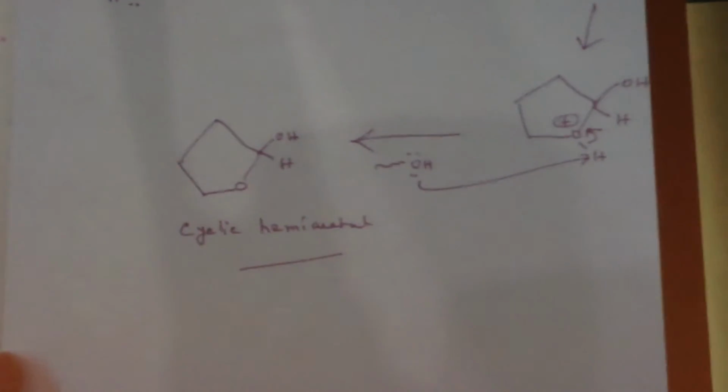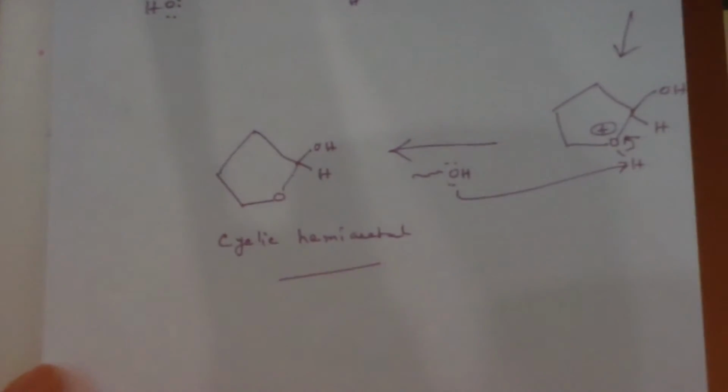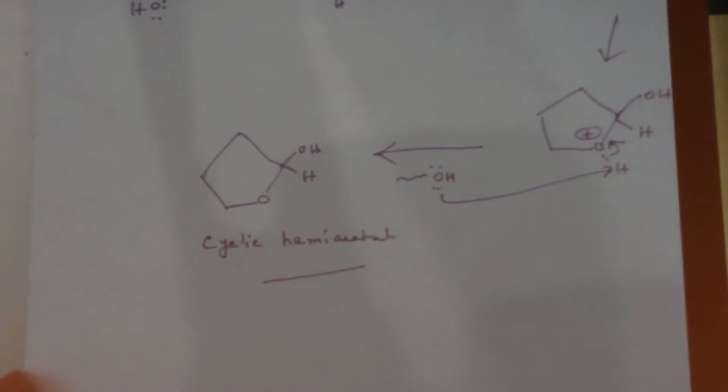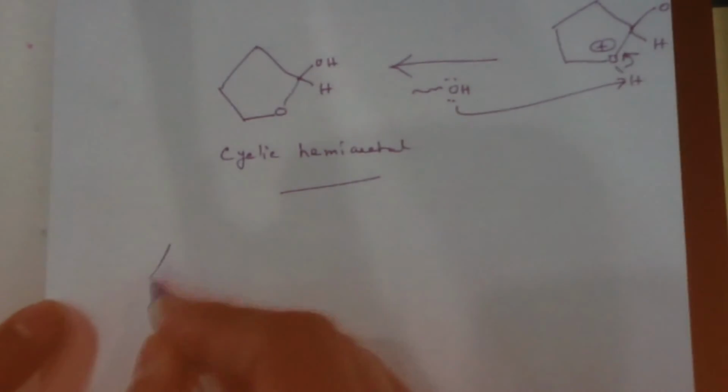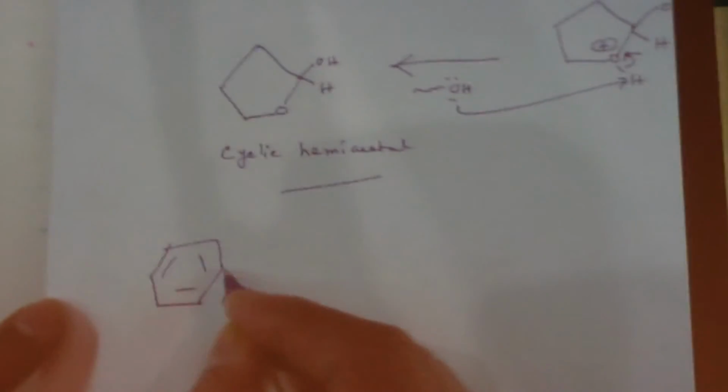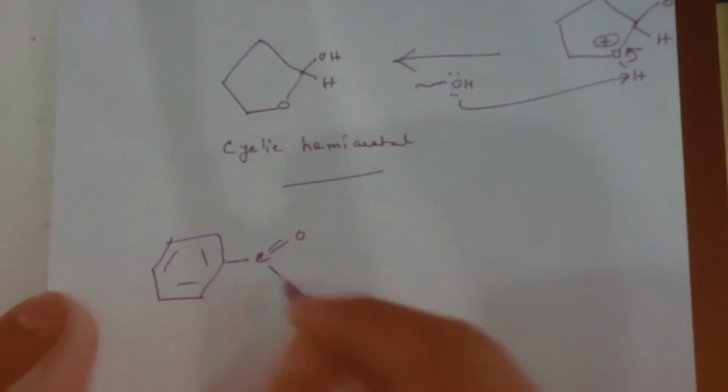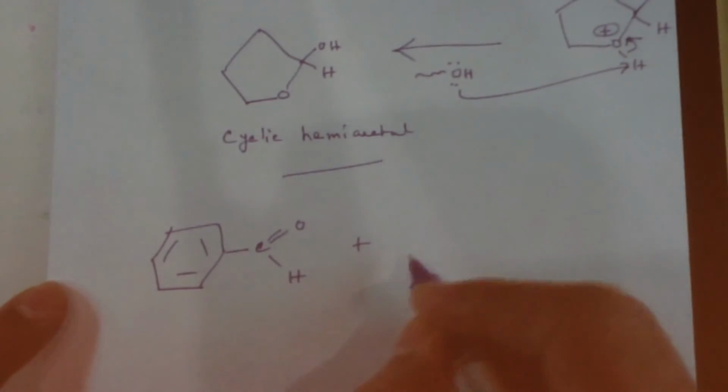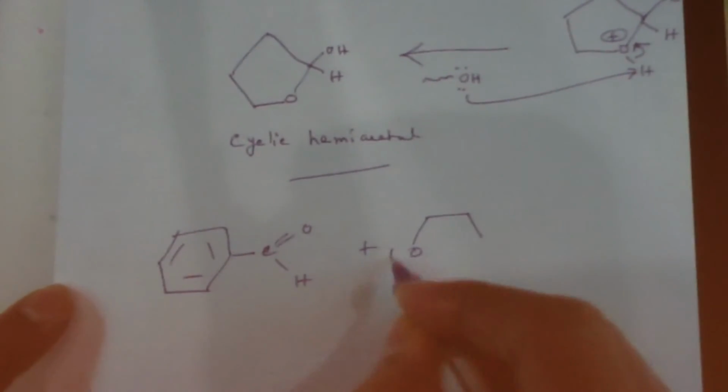So it is possible to have an internal reaction within the two parts of the molecule, one alcoholic group and the aldehyde or ketone group in the molecule. It is also possible to have two reactions generating from the same molecule. So another example is using ethylene glycol. Let's say you have this reacting with ethylene glycol with acid.